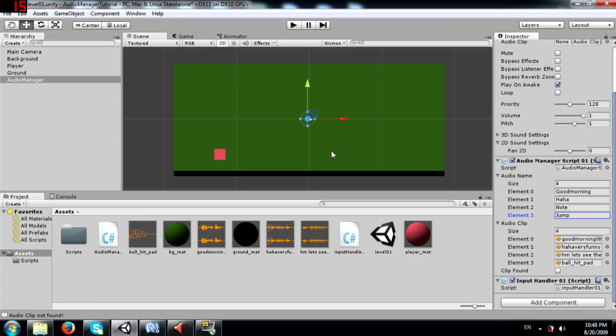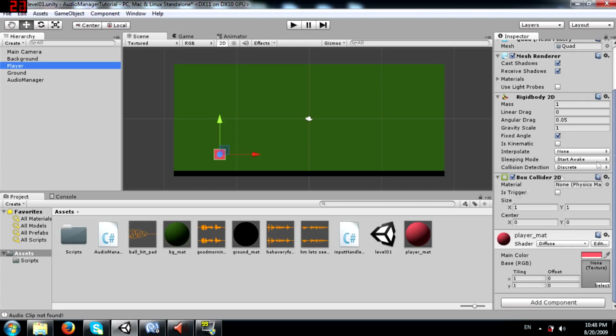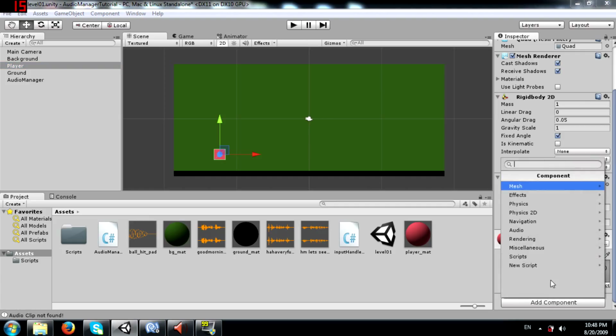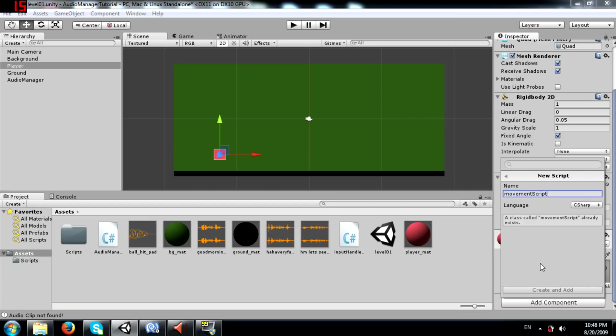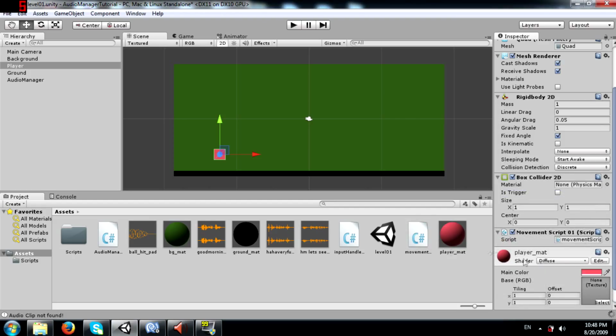Next, let's write a simple movement script for our player and try to use the audio manager with that script. I'm going to create this script within our player object and call it movement script.